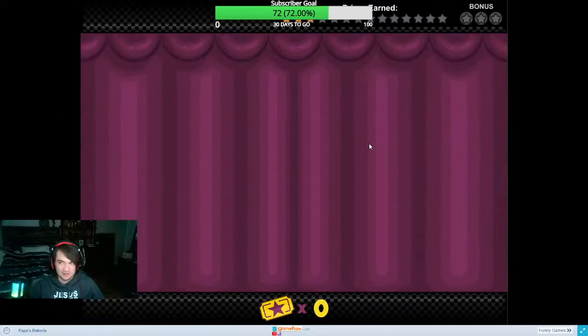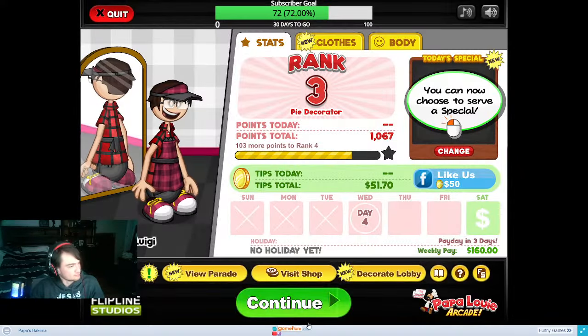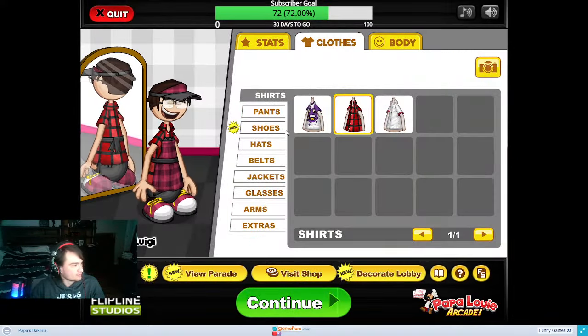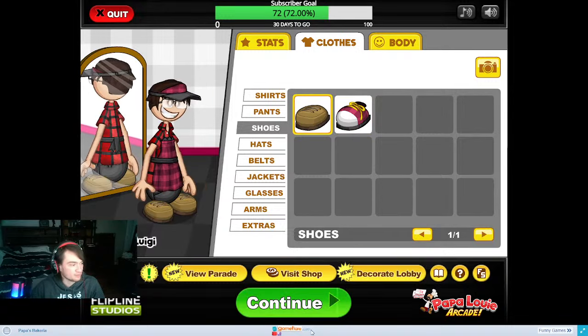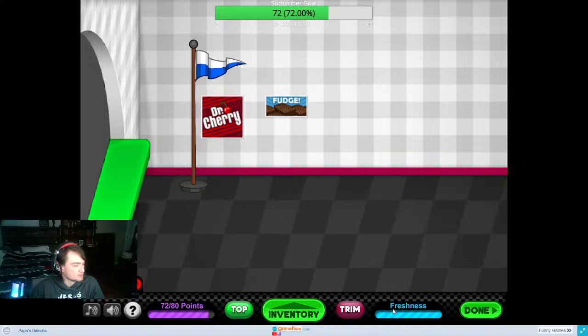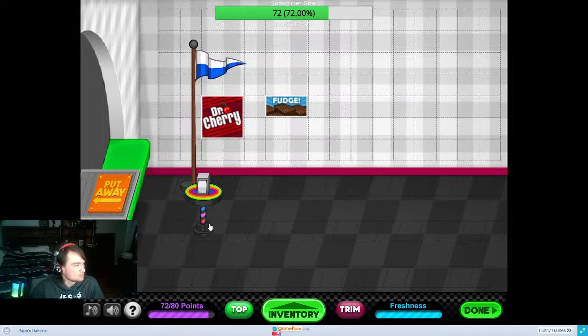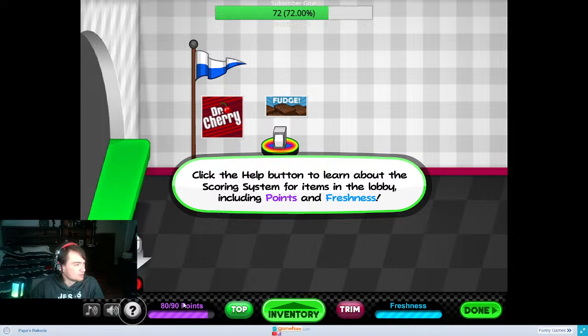We got blue plaid floor. Okay. I gotta throw my moccasins on. Hold up. Where are they? Shoes? Oh, let's go. We got the moccasins. Look at those. So fancy. Let me decorate the lobby. Just because. A rainbow table? We'll put it right under the fudge sign. To learn about the scoring system for items.